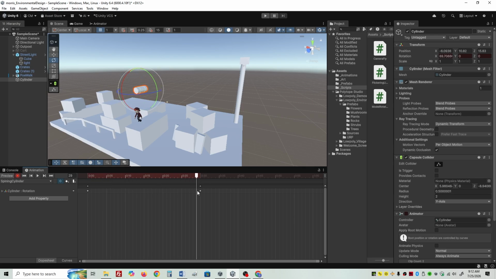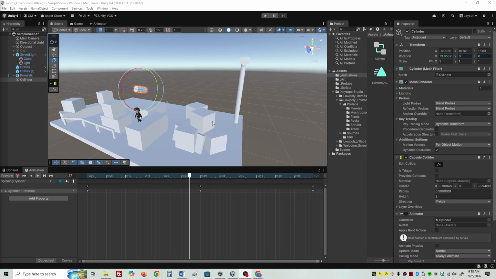And then it comes here, it goes 90 degrees. We're going to go up here to a minute, and then we're going to have it go the rest of the way, 360. So now if I press play on it, it's just spinning around in a circle.